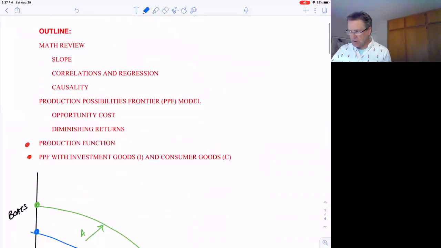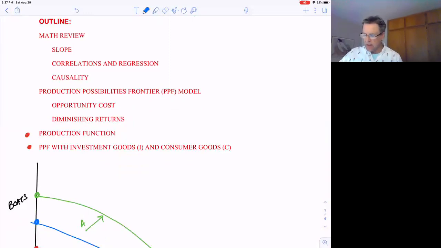Okay, so that about ends this module. What we've done is we've gone through a quick math review on the math you need to know for this class. We went through how to plot a function and calculate the slope. We went into correlations and regressions, which are the best fit lines to see if there's some association between variables that helps in determining causality. Causality is very hard to show and prove. About all we can do is show more and more evidence for causality, but there's also many difficulties in trying to show causality, like the ones we went over with possible omitted variables or reverse causality.